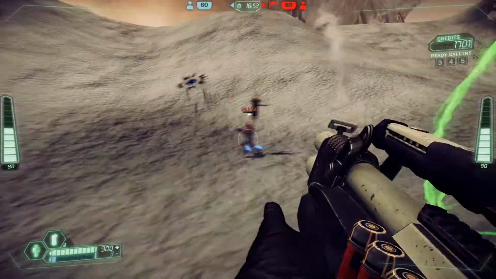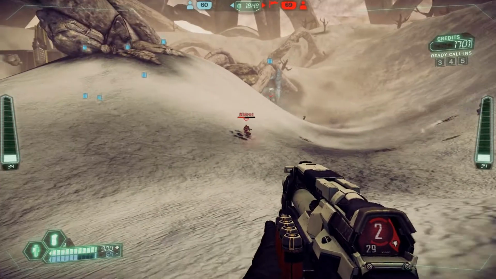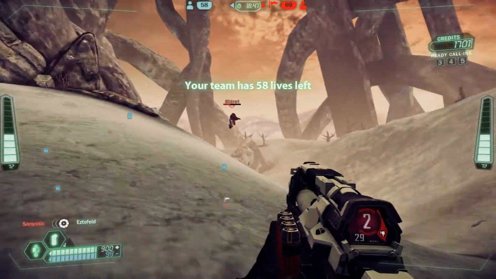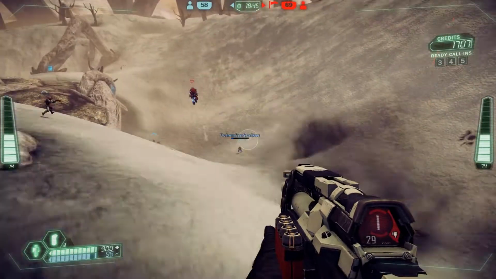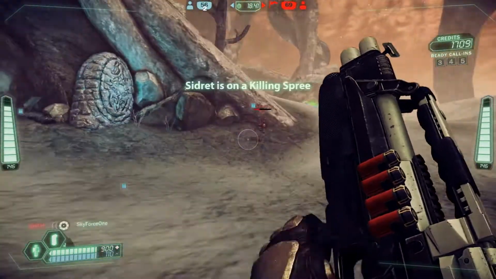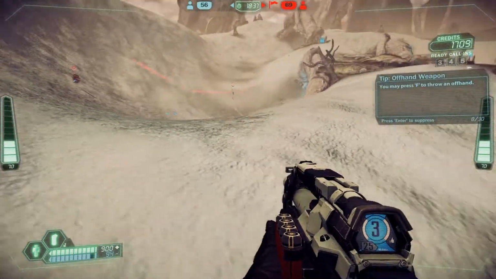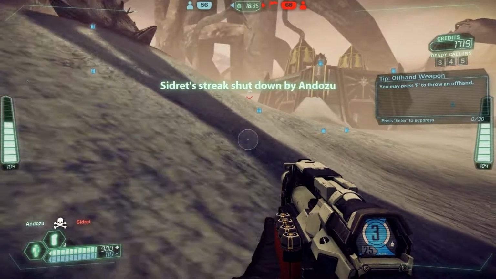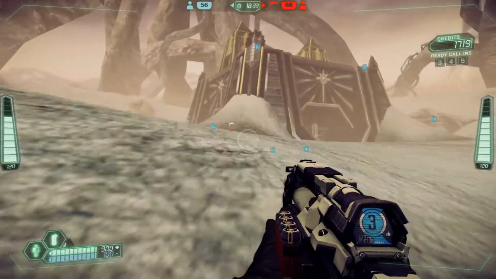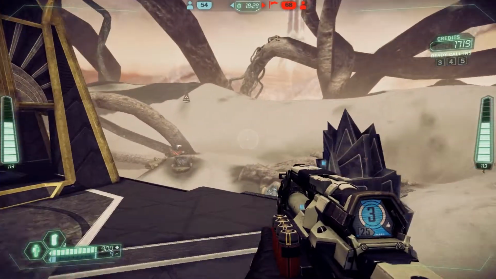So we need to kill this flag carrier and then steal the flag from him because I believe that's how you gain points. Kind of failing. But that's all good. Failing is fun.